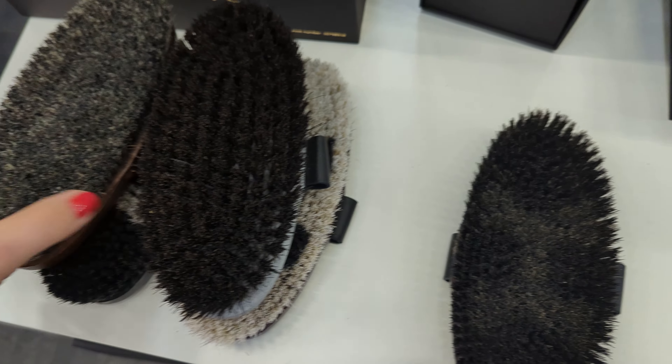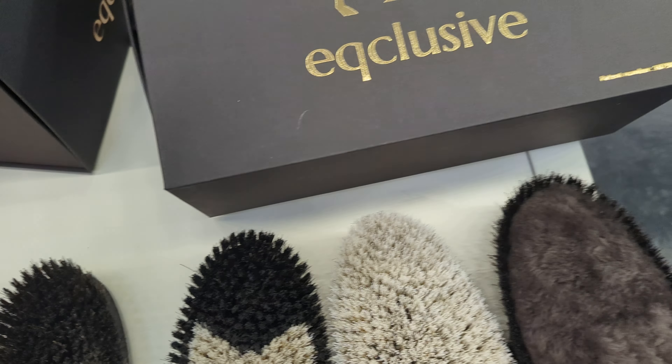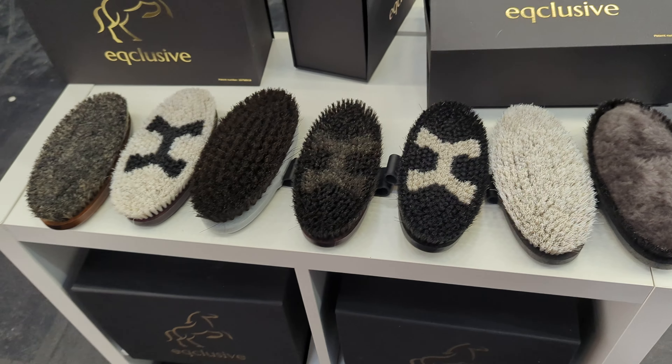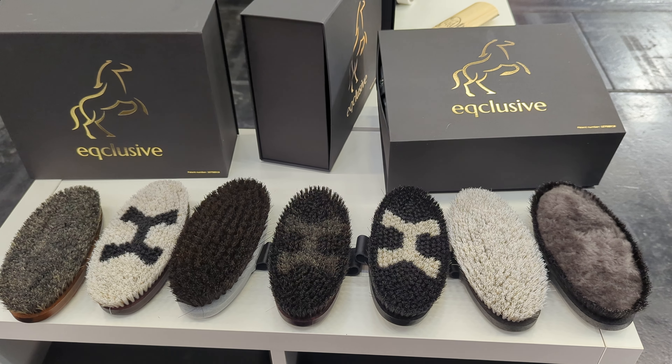So what you do is interchange the brushes between the horses that you are grooming. And if you want to groom your chestnut horse, you pick up those four brushes. Inside the pack you have brushes for all colors of horses — you will need to share them between the horses.